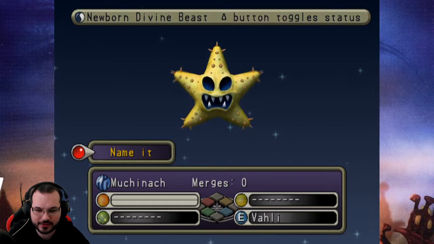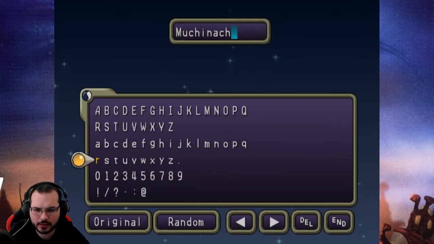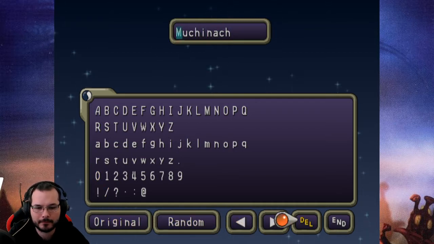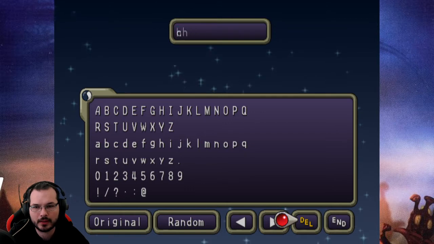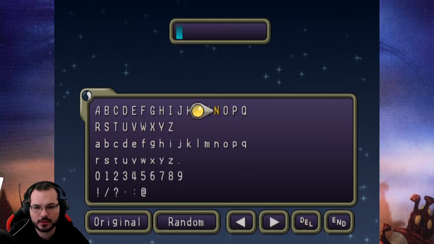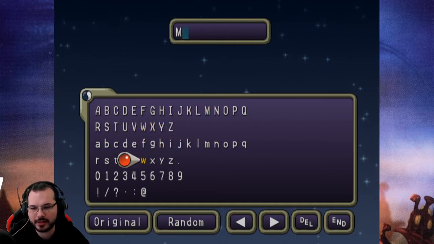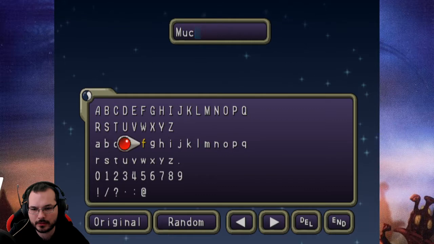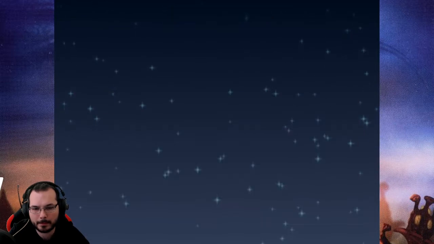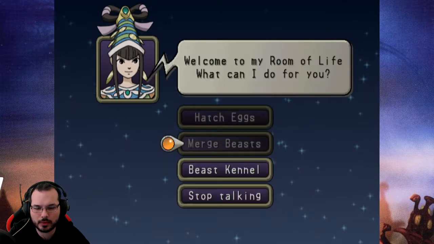It has the attack Vali, which was the attack that we got hit with all this time, I think, right? I think I'm just gonna call it Muchi, or Muki. Muchi. I think I'll pronounce it Muchi. She is now keeping one beast.